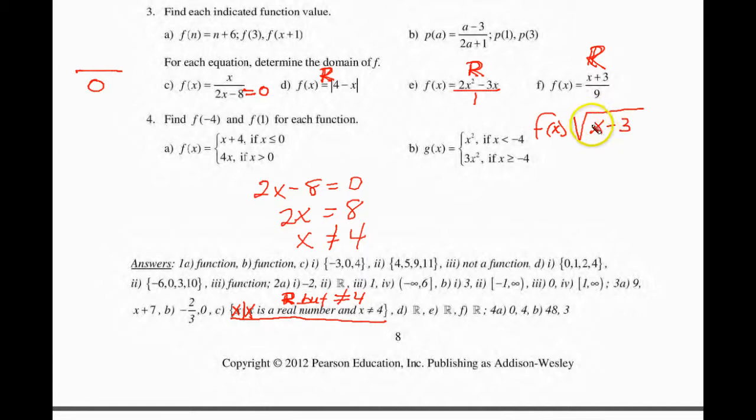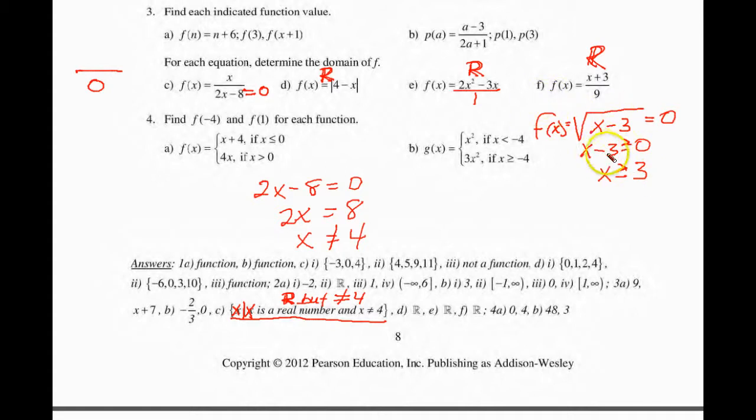So it has to be a positive number, or the result of what's under the radical sign becomes a 0 or a positive number. So if you get something like this, this is equal to 0. We go x minus 3 equals 0. X is greater than or equal to 3 when we bring this over to the other side. So it has to be a number that is either equal to or greater than 0.